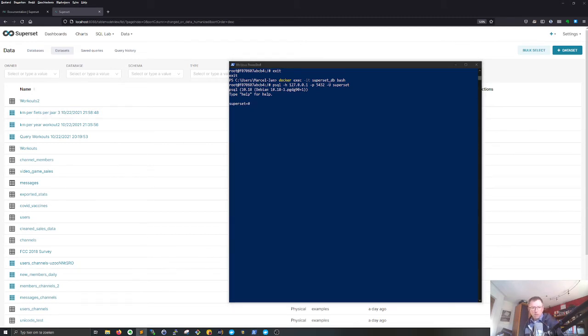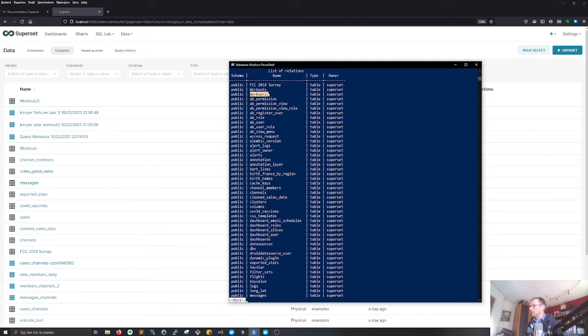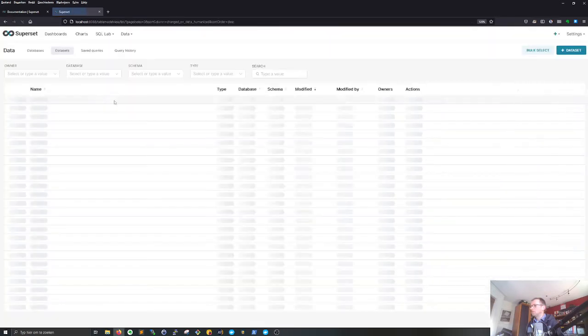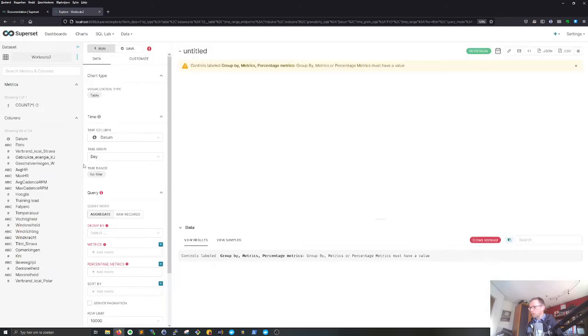And I have to quickly have a peek at the commands I've been using. So, here you can have a look at all the tables that are in there, and there's my workouts table. And what you can do is alter the column. You can create a second column, make it a timestamp, copy the data from your textual date format into that new column, remove the old one, rename the new one, and then you're good to go. And I can show you, because that's what I've done in the dataset workouts 2.